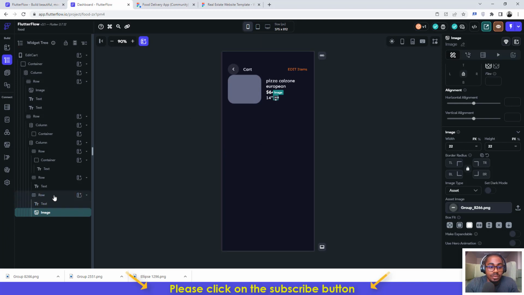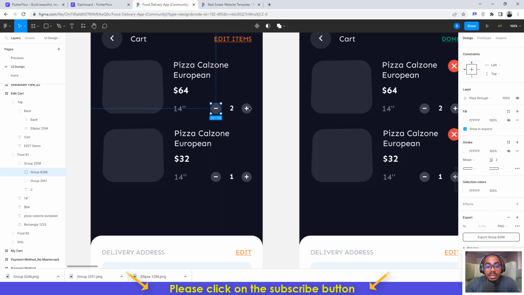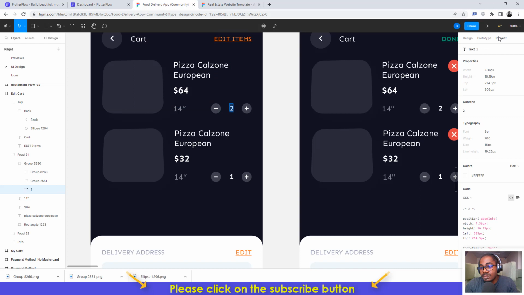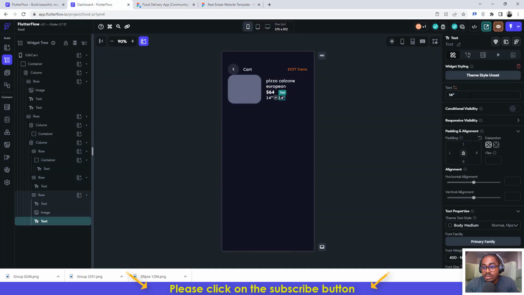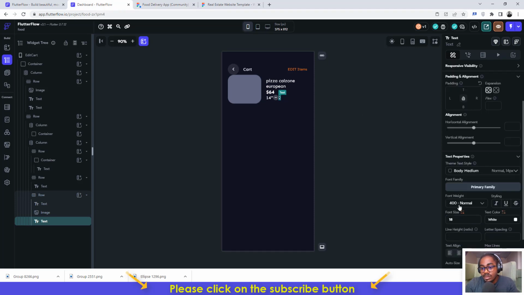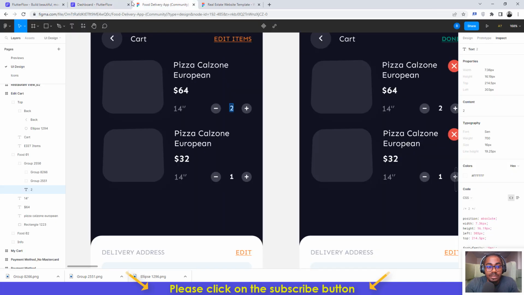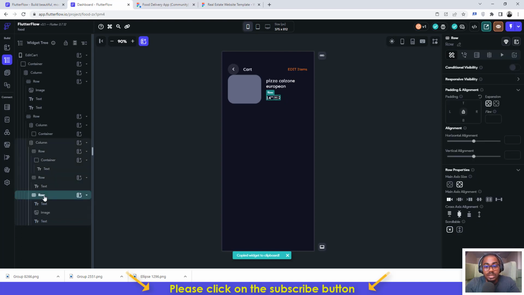I will click on the row, or maybe just copy this text just to make things faster. Then click on the row itself and paste it, and then here you go, just copy this too. It's 700 by 16, so I will just paste it here. 700 by 16. Good. So we have it like this, and let's go ahead and just copy this particular one. Control C, then click on the row and paste it.